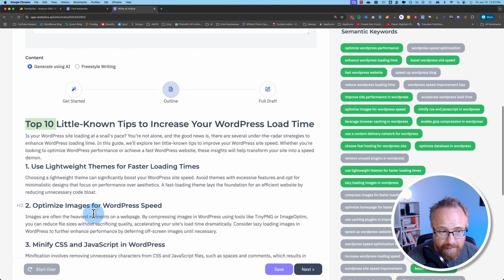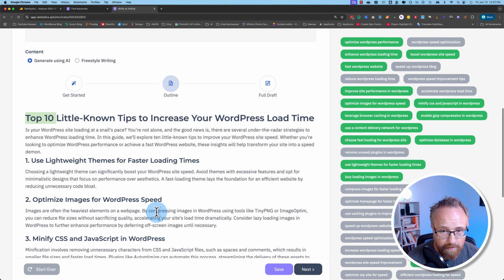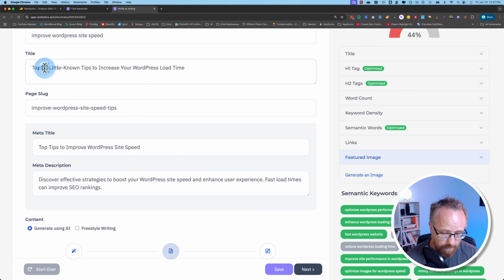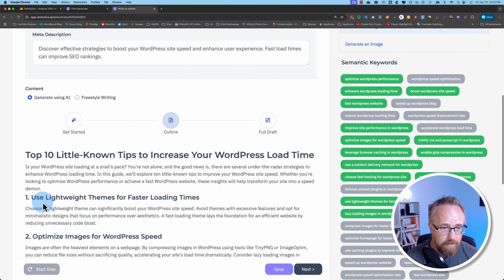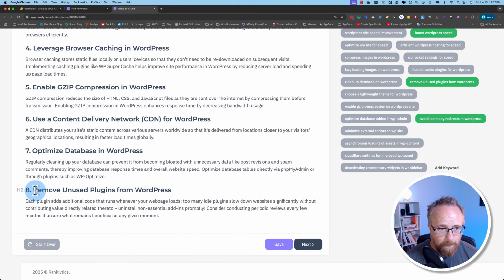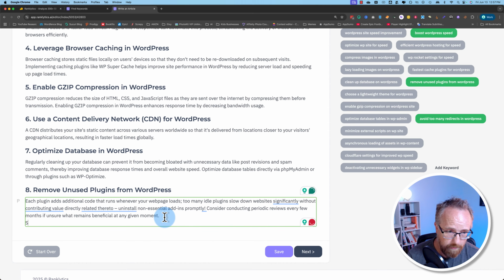The title promise is 10. We're currently sitting at 8 and it's done. Only did 8. So you can either change this to 8. I can't change it to 8. I can change to 8 up here. I can change that to 8. Got to change this after, because there's only 8 here. You also have the option of probably adding more if you wanted. Yeah, you can add more.